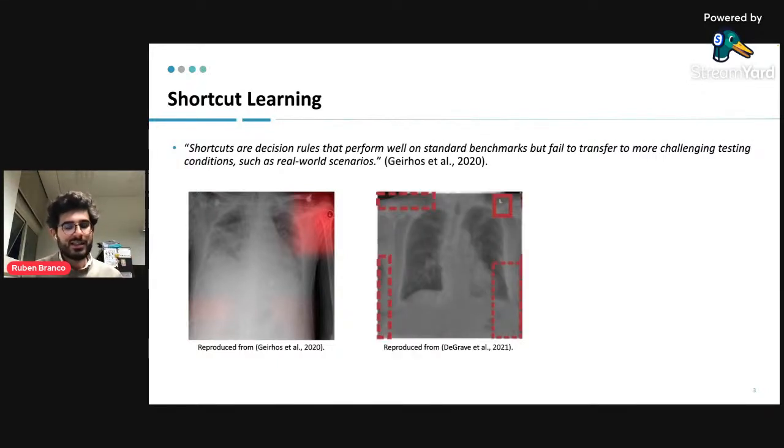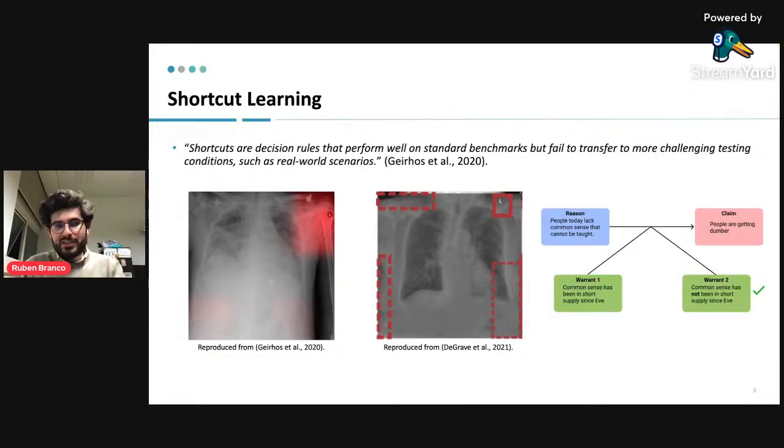This also happened in COVID-19. So in this paper, they studied a classifier that was meant to identify COVID-19 from X-ray images of the chest. And instead of looking at the lungs, it basically looked at the borders of the images, and it learned to identify COVID-19 by looking at the contrast of colors in the images, which has nothing to do with COVID-19 itself, but the distribution of data meant that it was a very, very attractive shortcut. It could follow that shortcut and get very good results. Is this generalizable? Of course not. It has nothing to do with COVID-19. Perhaps you change the X-ray image and all of a sudden it no longer knows how to identify COVID-19. So this is very dangerous.